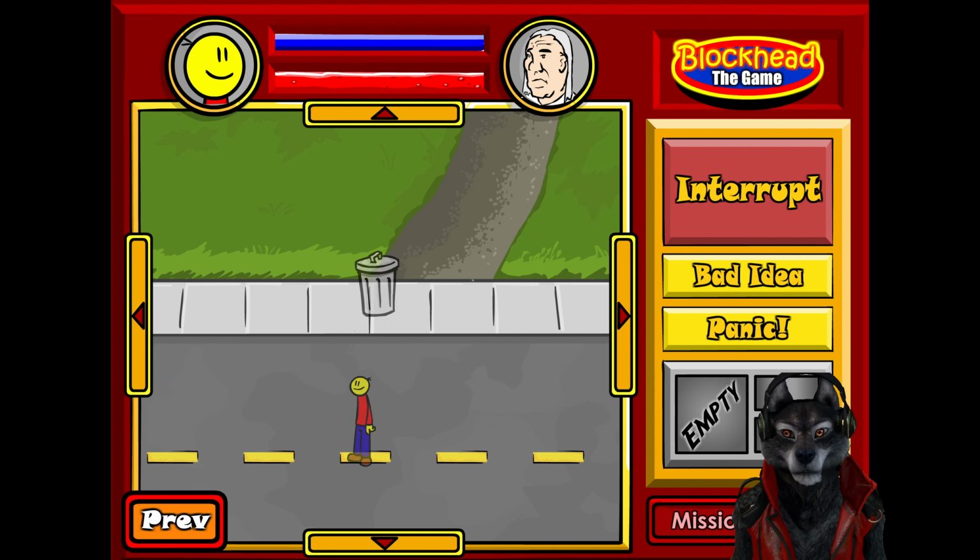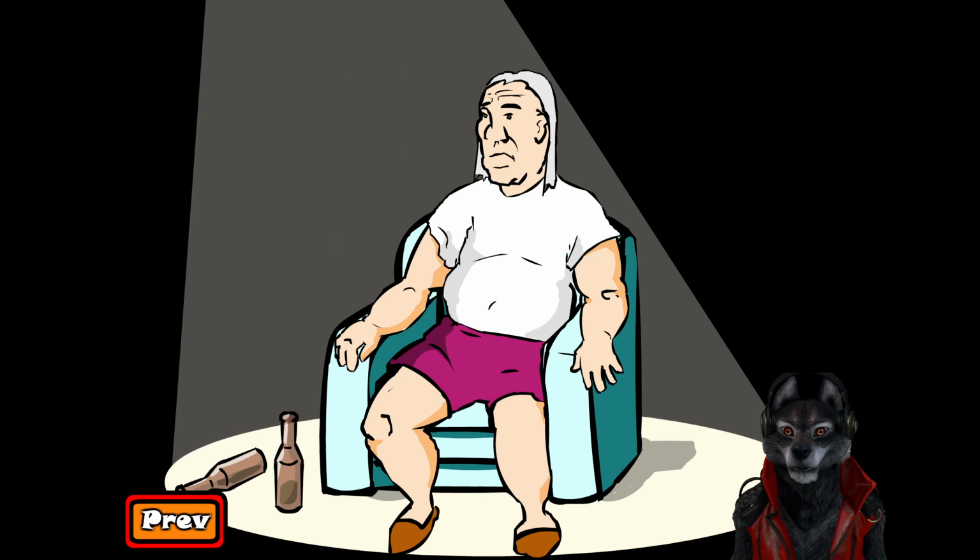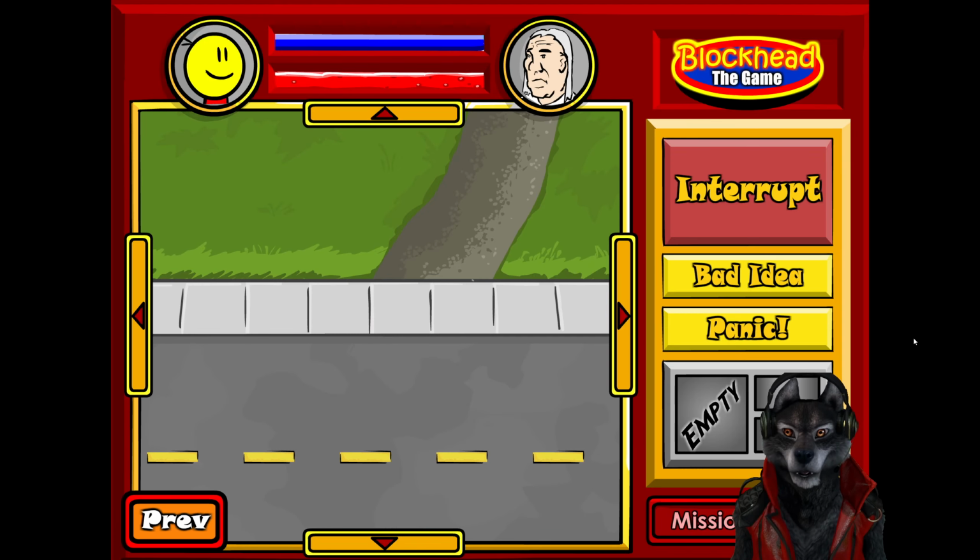That's it for the beginner tutorial, stupid. Okay, I'm advanced. Back for more, huh? Yep. Alright, well, let's get started then. You only have two beer bottles? Already. You might have noticed a couple of other buttons in the control panel. Good for you. Let's talk about them.